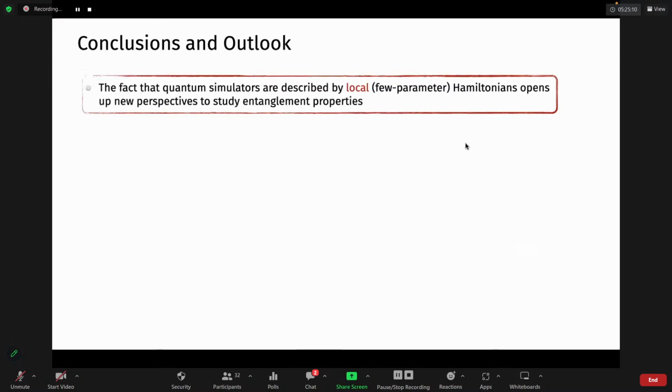All right, this is basically all I wanted to say. I'm now at the conclusions. I hope that in this very short talk, I was able to convince you that this entanglement Hamiltonian is pretty interesting, and that this is an interesting and also useful way of analyzing entanglement in these quantum many-body states. I was only talking about one-dimensional systems, but we have indications that these things also work in higher dimensions.